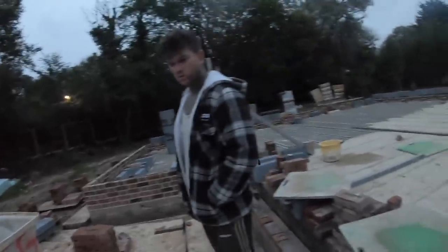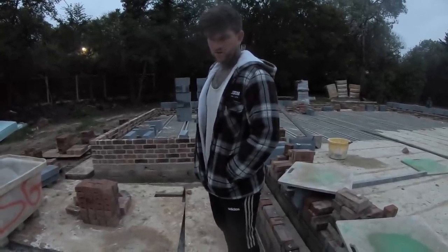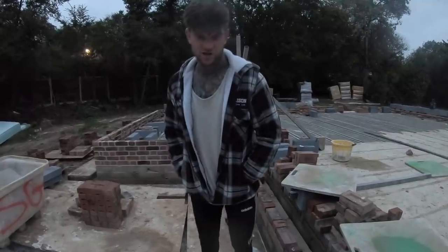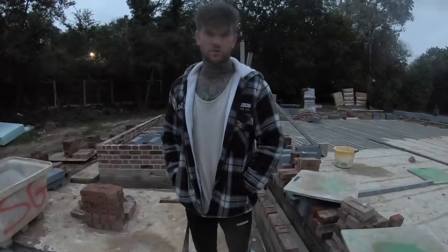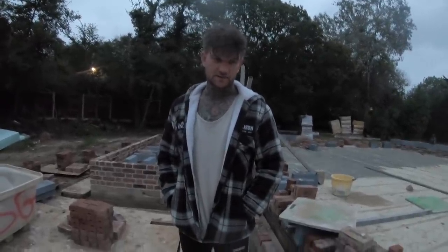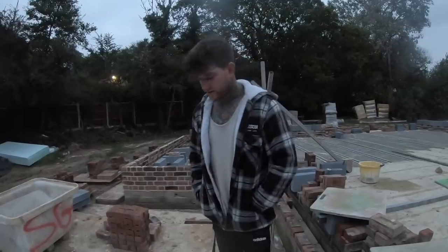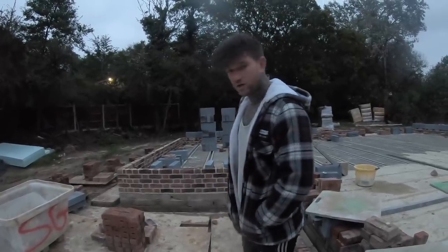Right, anyway, today's plan. There's a lot of people with different opinions on the Flemish bond. Obviously it's just what everyone's been taught, but the information I've come from is W. Nash, which is literally like the bricklayer's Bible. You've got books 1, 2 and 3, and it will literally show you pretty much how to build anything when it comes to brickwork. So if you are a bricklayer and you haven't got your W. Nash books, which I thought I had, but I can't find them anywhere, so I've had to reorder them. It will literally show you anything you need to do.